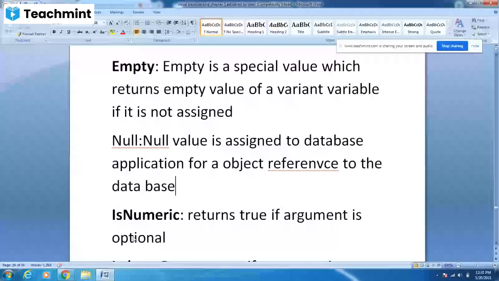Null value is assigned to a database application for an object reference to the database.